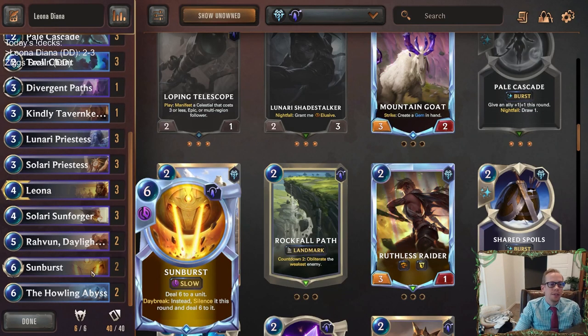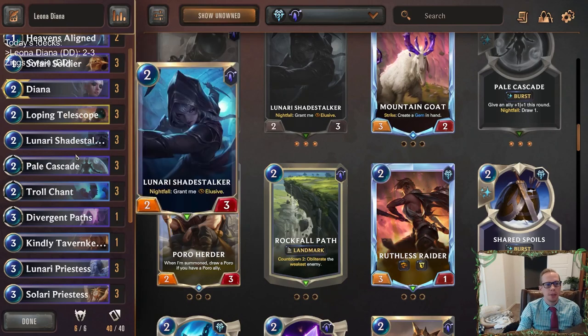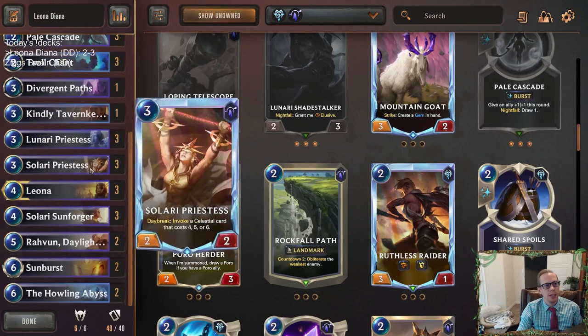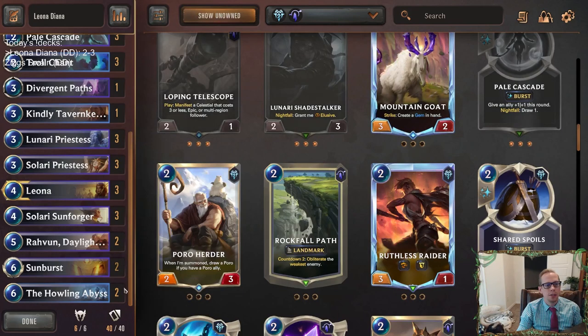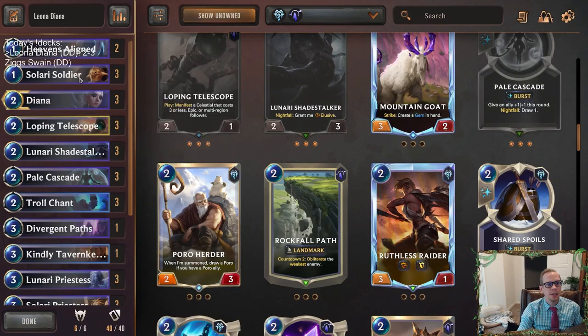I kind of just don't think the Field of Rush is necessary, right? It's probably just overkill, especially now that we're putting in Loping Telescope. Loping Telescope can get you big expensive epics if you want, but these things give you the big invoke cards also, and then you also have the Howling Abyss that makes the level 2 champions, and that's a lot of top end. I don't think you probably need that Field of Rush either. So there we go. Let's get rid of the Field of Rush for a second Sunburst, and then let's just get Loping Telescopes in here. And honestly that could look pretty good.